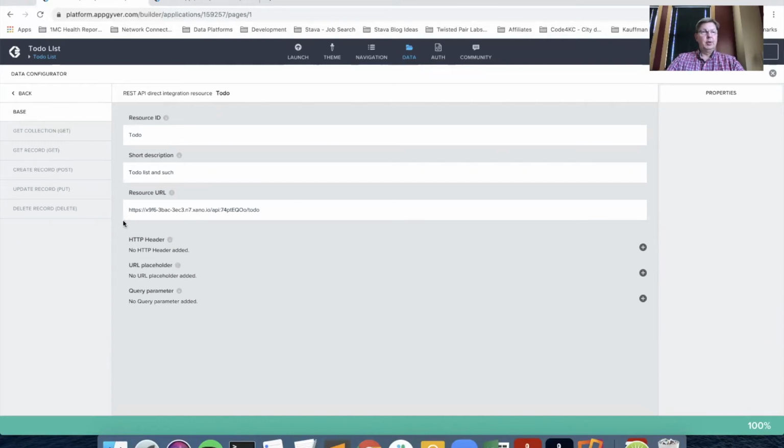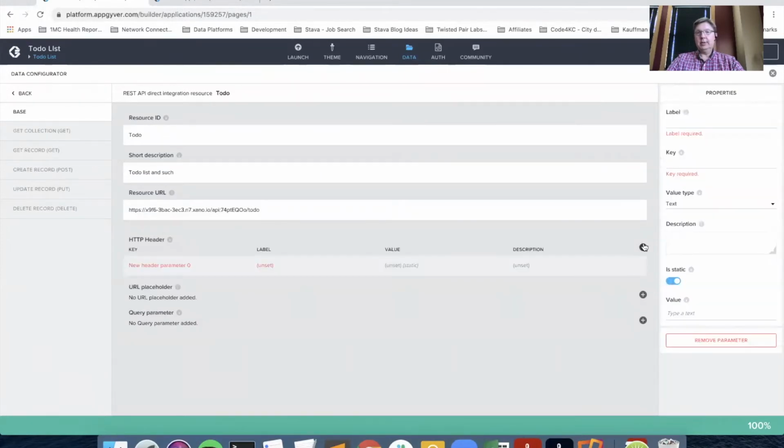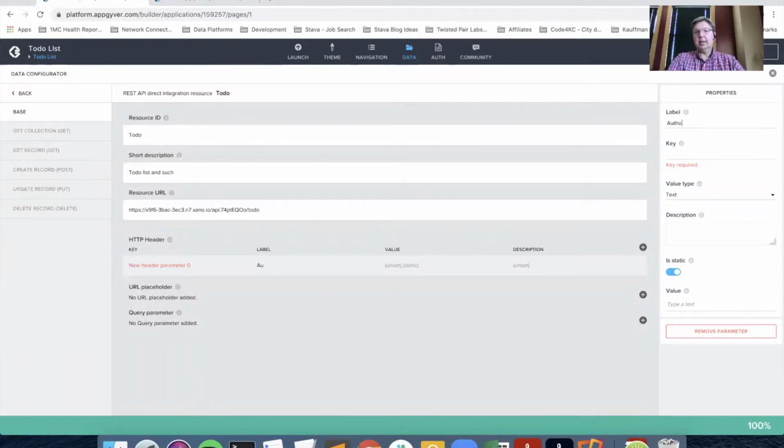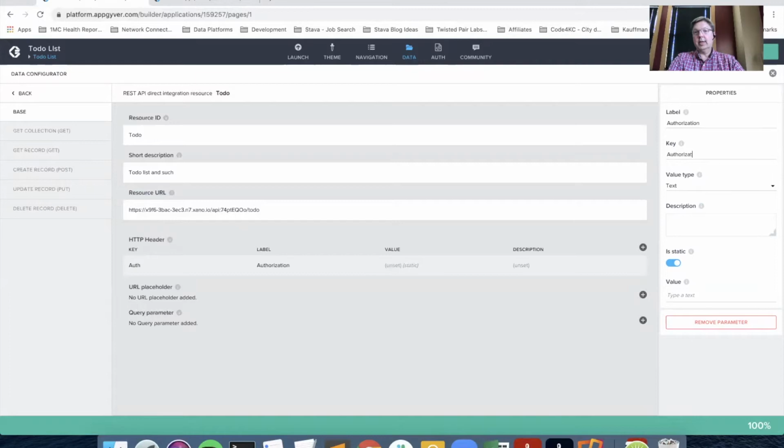We're in the base. We want to put it into the base because we want this authorization header to apply to all of this data resource. So I'm going to create a new HTTP header. And the HTTP header is called authorization. So we are going to call it the same. This is HTTP standards. So we're doing as they want.